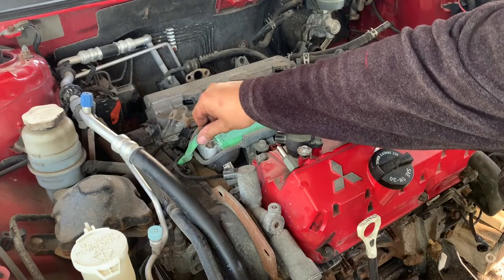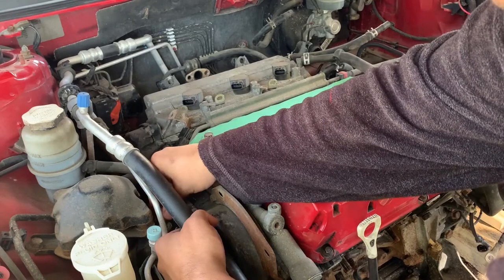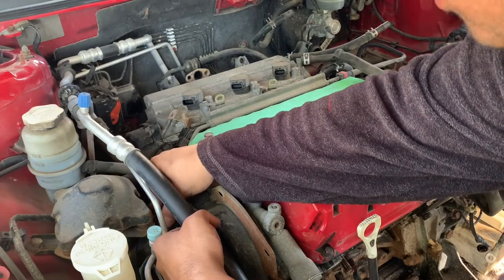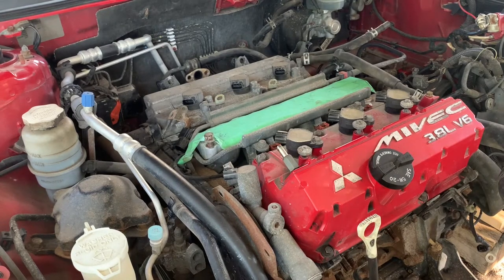I have no idea if you guys, you know, like this sort of thing, but my goal is to try to be as helpful as possible. You never know, this engine, you may have one, you may have questions. I don't know about you, but I feel it's very difficult to find useful information online. There are several build forums, but it's hard to separate all the chatter from, say, if a guy is going to put the build up. So better for you to see it in real time.